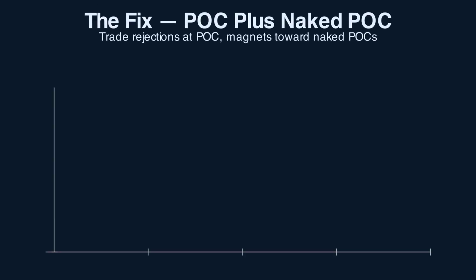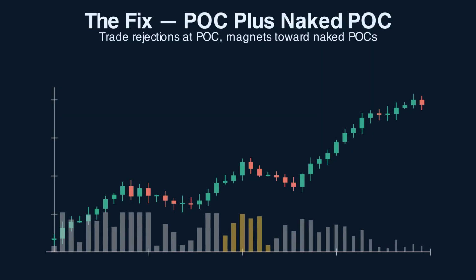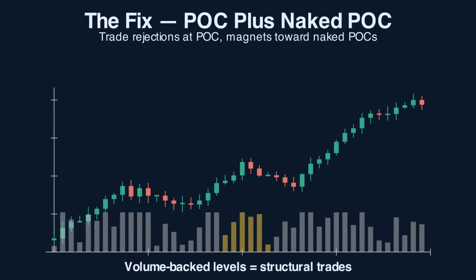Now with the volume profile read correctly: the session POC at 109, a heavy volume node defended on multiple retests. A naked POC from 3 sessions ago at 112, price hadn't returned there yet. The trader takes long entries near the current POC with confluence support, targeting the naked POC as the magnet. Price extends to the naked POC, completes the rotation, and the magnet is filled.